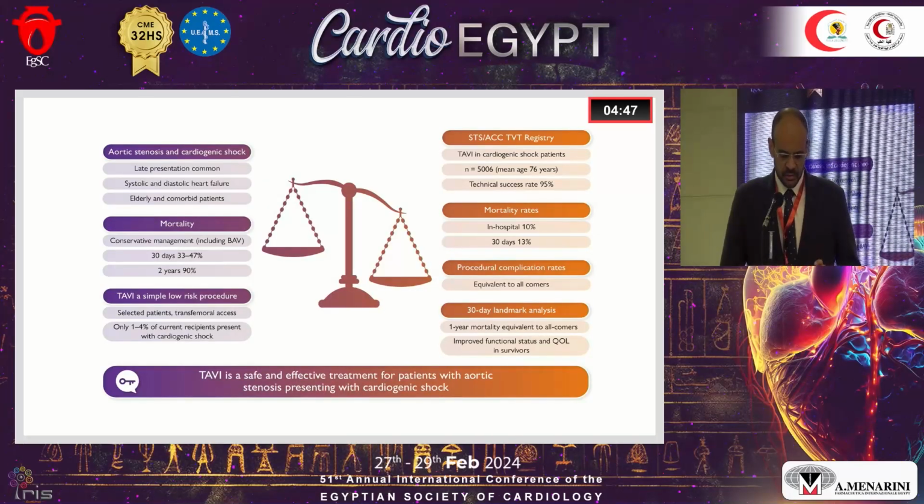And to conclude about TAVI, aortic stenosis and cardiogenic shock always come in a late presentation. Systolic and diastolic heart failure presentation can occur, and it's mostly an elderly patient with high morbidity and mortality rate at 30 days and 2 years. But TAVI remains a safe and effective treatment for patients with aortic stenosis presenting with cardiogenic shock.